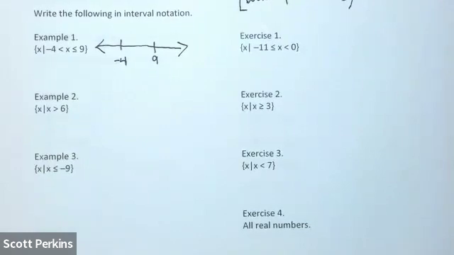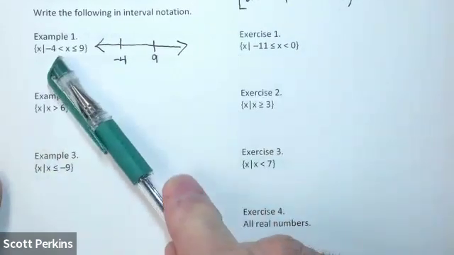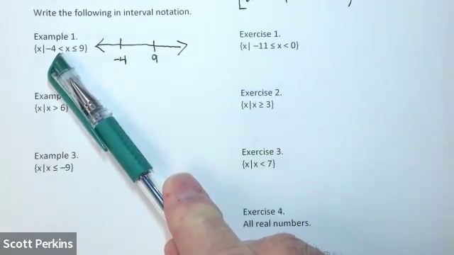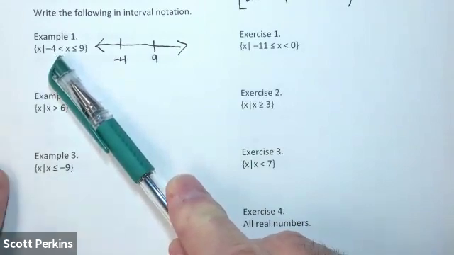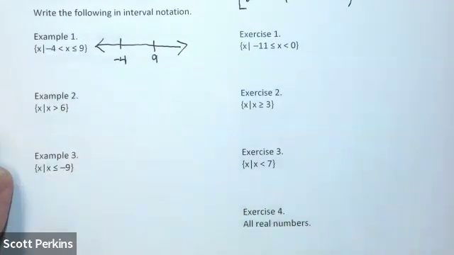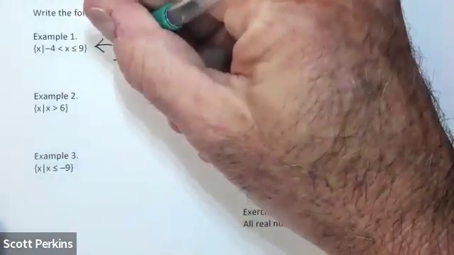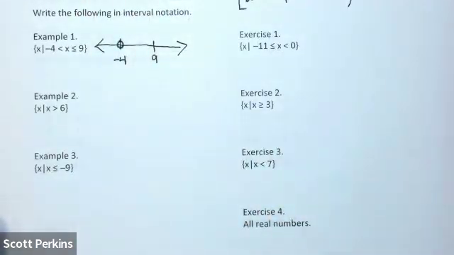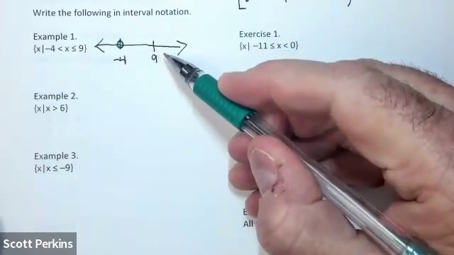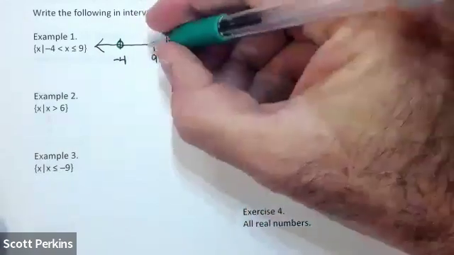Now, at some point in the past, you've had an arithmetic class or an algebra class where you've had to put things on a number line. When I don't have equality on the number line, so I have just a strictly greater than here, what do I put on the number line? You put an open circle. The open circle says that this is the boundary, but the -4 is not included. And then at the 9, what am I going to put since there is equality? You're going to put a closed circle.